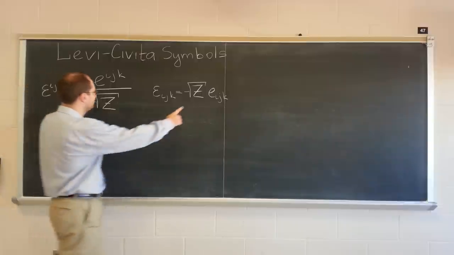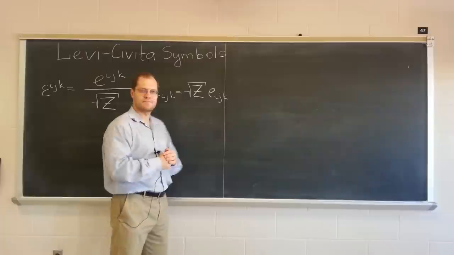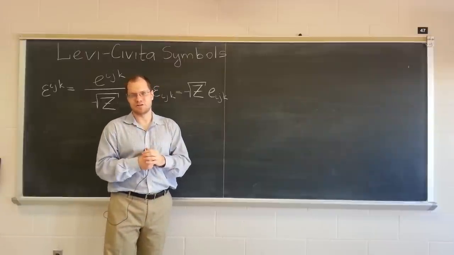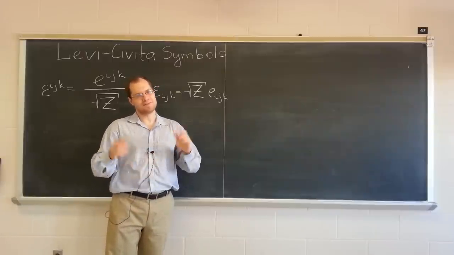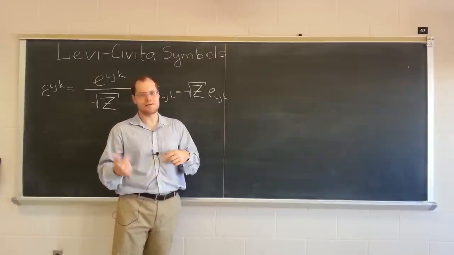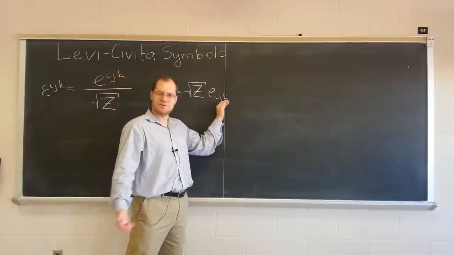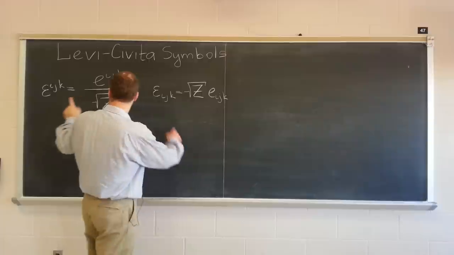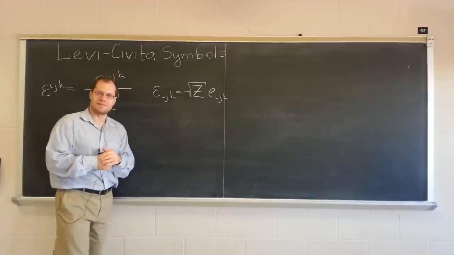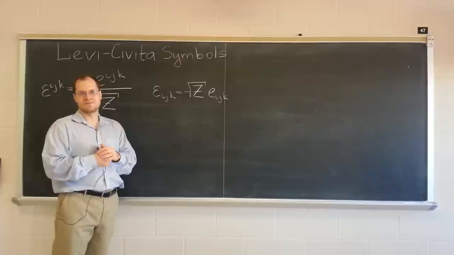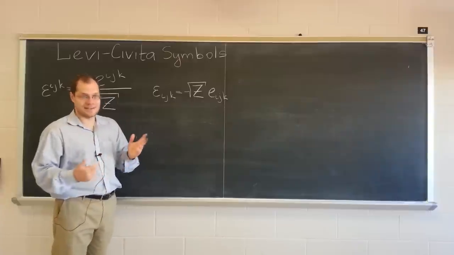Okay, we discovered that the permutation symbols are not related by index juggling. That was disappointing, but I said, because they're not used much, why are they not used much? Because these guys are used much. So it wasn't a big deal. So it would be a big deal if these objects were not related by index juggling. So let's find out if they are. They are.